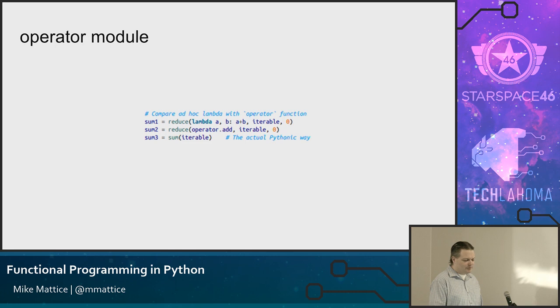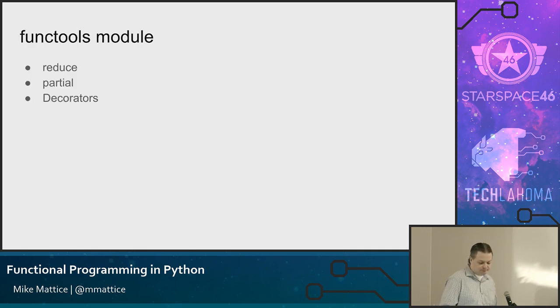This operator module makes some of that easier, like the add 3. You can do that with the add function. That's sort of its point. Any of Python's prefix and infix operators have a named function in this operator module. So .add, .mul, .sub, I think it is. It might be subtract. And these names look a lot better than those weird lambdas that we were using in the previous slide.